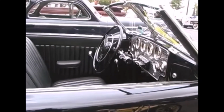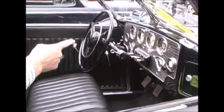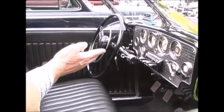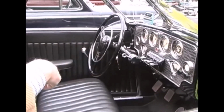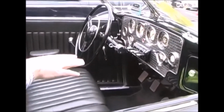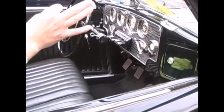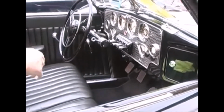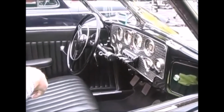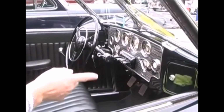We can see on this interior that the gear selection mechanism is this little lever here, and basically it's pre-select. So while the car is idling, foot off the clutch, you can put it into first. The moment you put your foot on the clutch, it will engage the gear, and you can pull away in first, then put it in second, drive along. When you're going to get into second gear, you put your foot on the clutch and it engages the gear. Very, very simple.